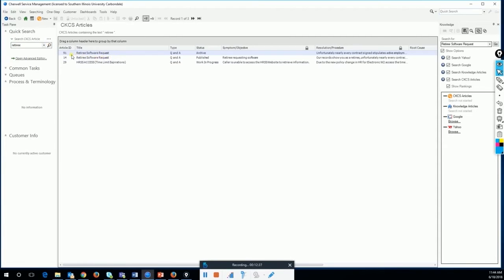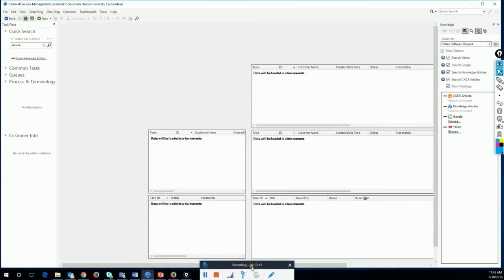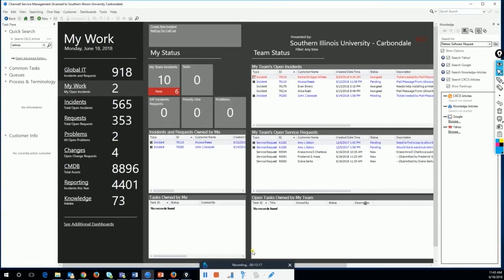Notice retiree software request, there's 91 and 14. Notice 91 is archived, 14 is published. So that's a quick overview of creating a KCS article.